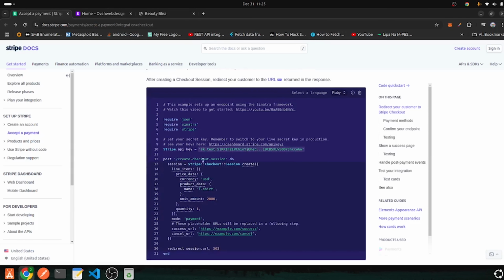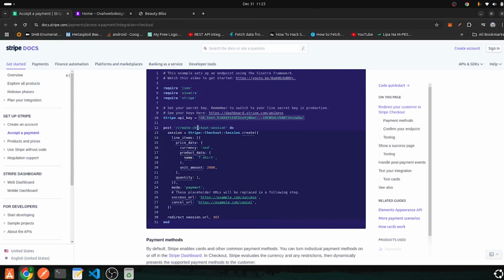So you can see here we have this backend where you need to call a post on this create checkout session, and then you can pass in the details of what you are selling. For example, here you can see this is a t-shirt, the unit amount is 2000, and the quantity. And the good thing with Stripe is that it will calculate your total automatically.